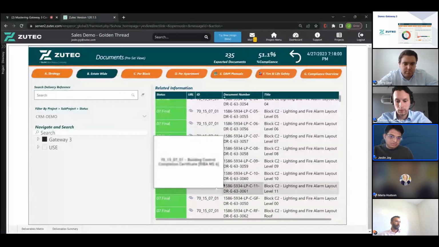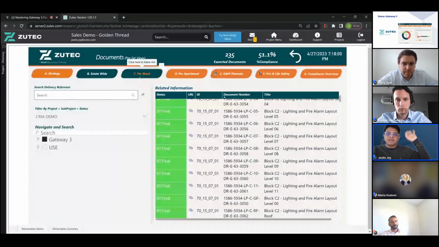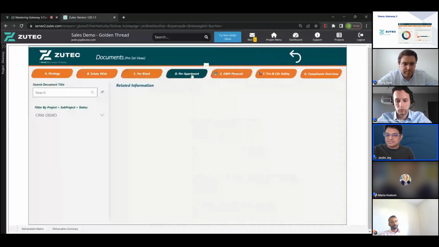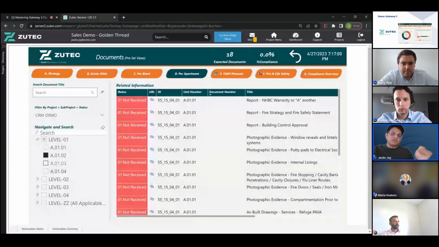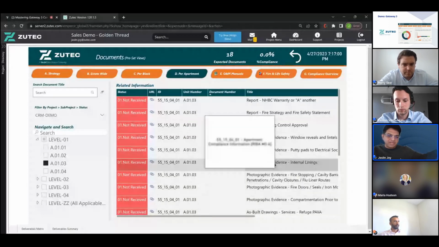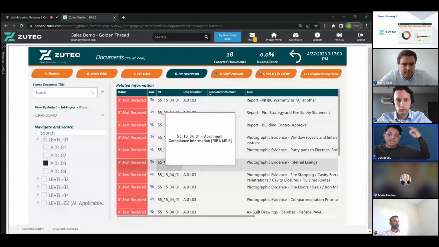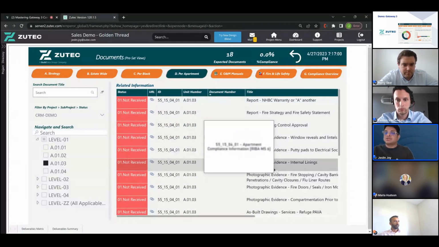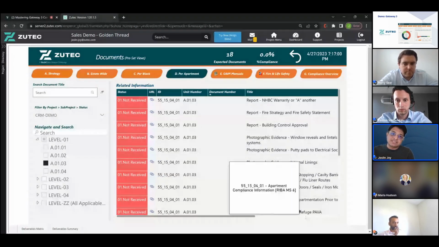So we're able to go into documents per strategy, estate-wide. If you have a building with multiple blocks, you're able to filter by that. And one of the important things for high-risk buildings is, especially when you come to apartment-level information, what is it that you actually need per individual apartment? We have seen customers capture up to 30 attributes per apartment, including your active and passive fire safety systems. You're looking at your overarching system that supports a floor. You're looking at photographic evidence for materials used. So this can be defined. This is the type of granular information that you can define as a customer.